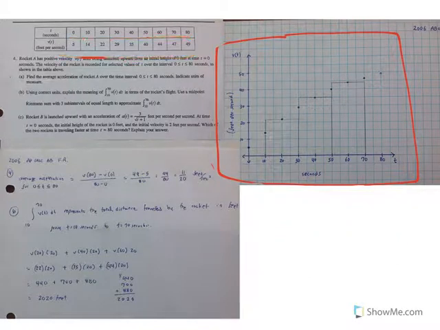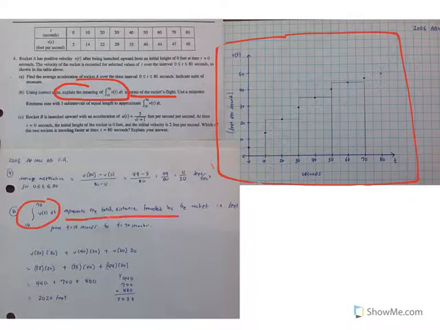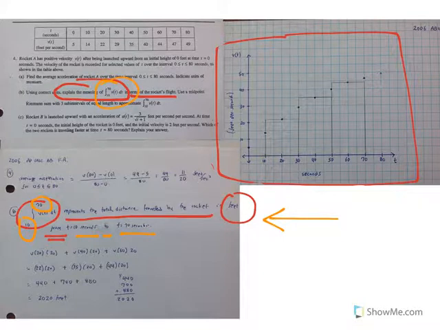So for your response to explain the meaning of this definite integral in terms of the rocket's flight, you're going to write, this definite integral represents the total distance traveled by the rocket, and include units in feet, from time is equal to 10 seconds, which is the lower limit of integration, to time is equal to 70 seconds. So you see that sentence? It gives you all of the information represented by this definite integral in a very precise and complete way.